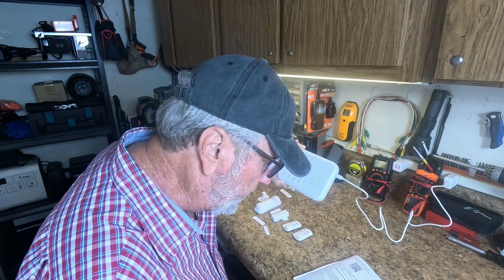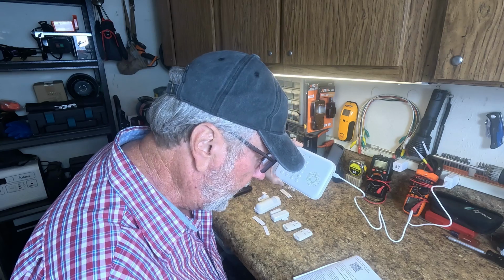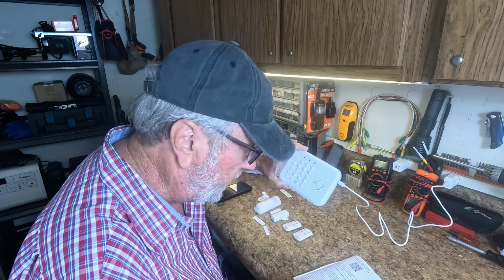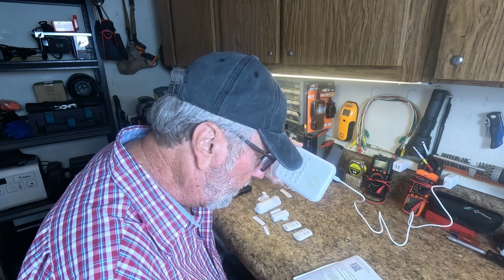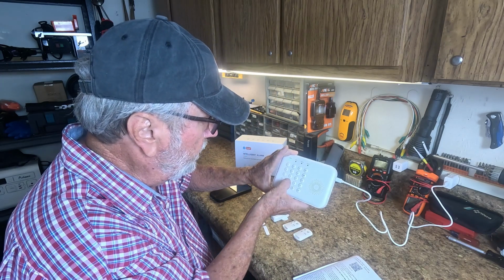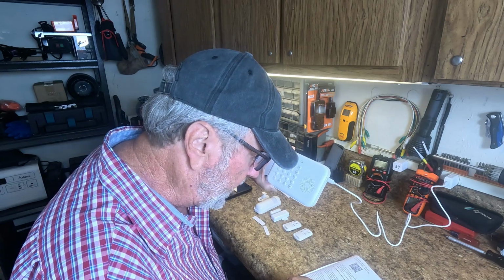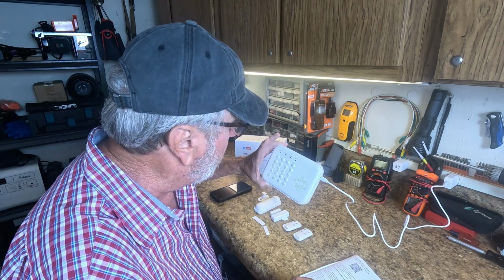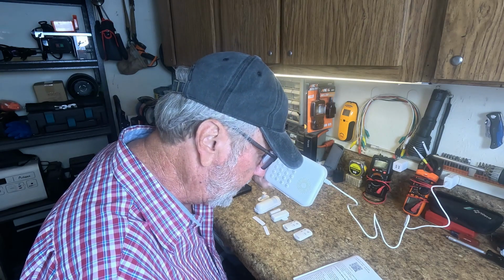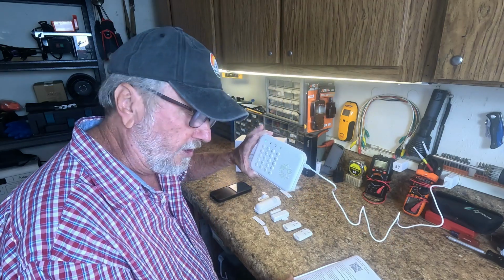Now to enter the setting mode, we're in the setting mode. The host will make beep sounds, and the indicator will turn on, and it's still blinking. Then enter command 00 and the pound. Now the signal indicator will flash continuously. It's been doing that, and quickly, and it indicates that the host has entered the Wi-Fi network configuration.